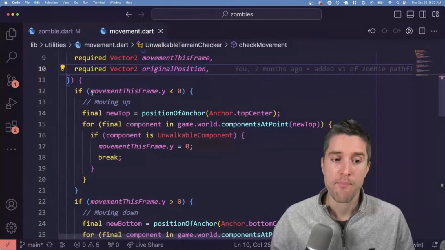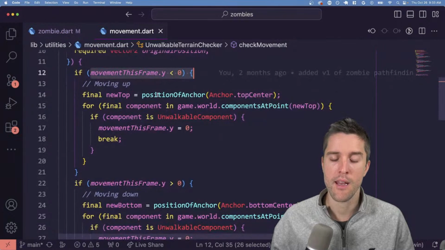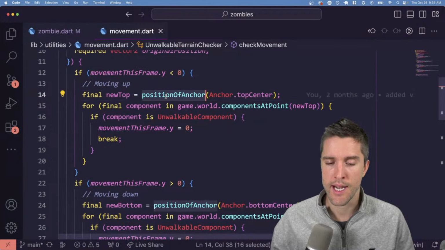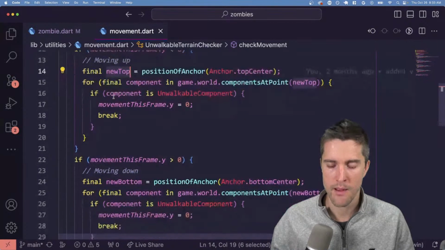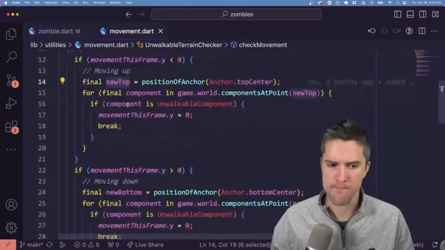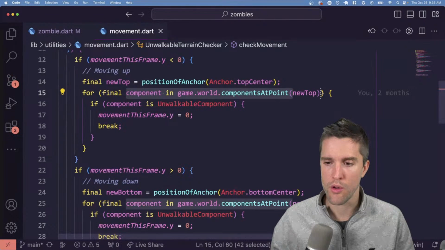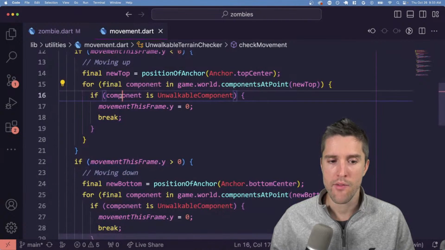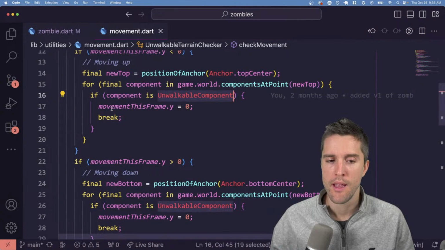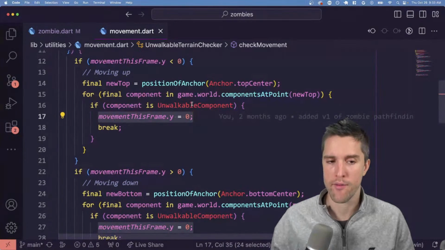So we say, okay, if the movement this frame involved going up, then I want to get the position of the top center of the zombie. And actually, this code runs on the player as well. And then we're going to look for any game components in the world at that position. I think I'm about to move code around. And if any of the components are unwalkable, then I just zero out the upward movement for that frame.